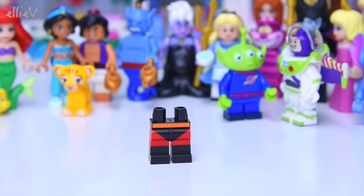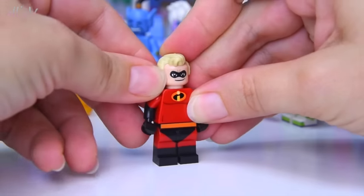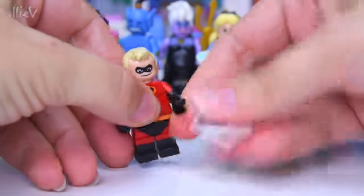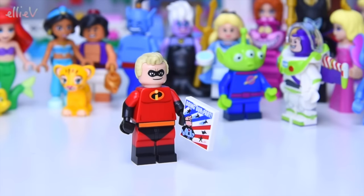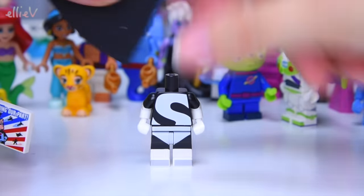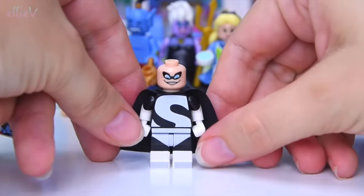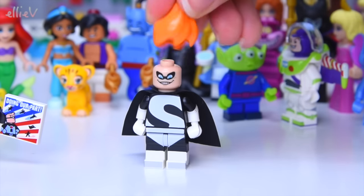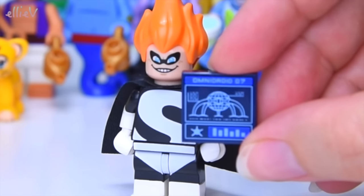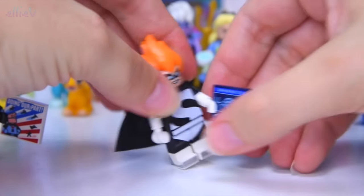Underpants on the outside — I've got a very good idea here. It is Mr. Incredible, with his receding hairline and slightly frowny face. He's got a magazine that says 'Doing Our Part — It's the Supers,' must have been back when they were famous. And he's just got knocked over by somebody who also has underpants on the outside and a gigantic S. Yes, it is Syndrome! He has a cape, which as we all know is incredibly unfortunate. But his hair is quite frankly awesome. Syndrome is holding the instructions for his Omnidroid, which would have come in great handy when everyone was trying to figure out how to destroy it.